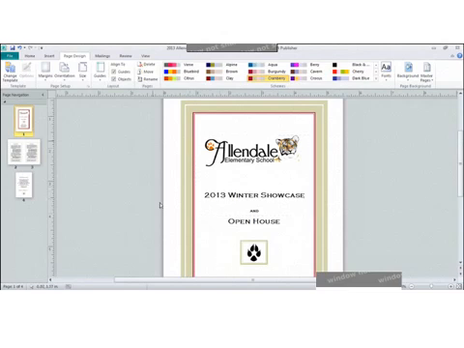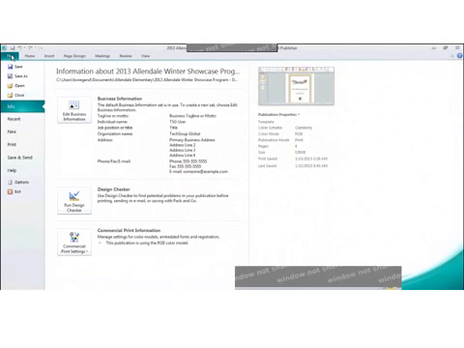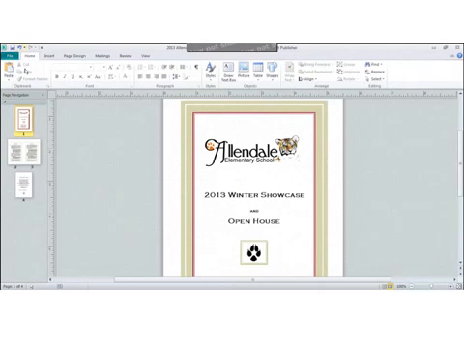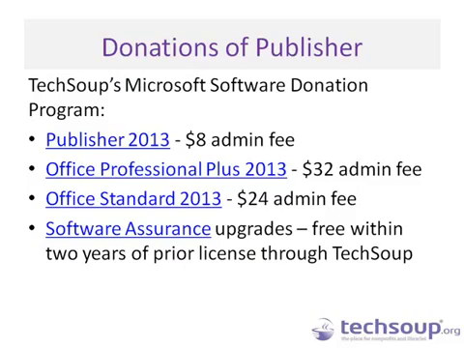So if you're able to see this, hopefully, it's just that same winter showcase for my kids' school. Way up here at the top left-hand corner is the little undo button. You can also find it under the File tab, or maybe it's under the Home tab. I'm not exactly sure which tab it's under, but I do know that the little arrow is right there. It's in the same place in 2013 as well.